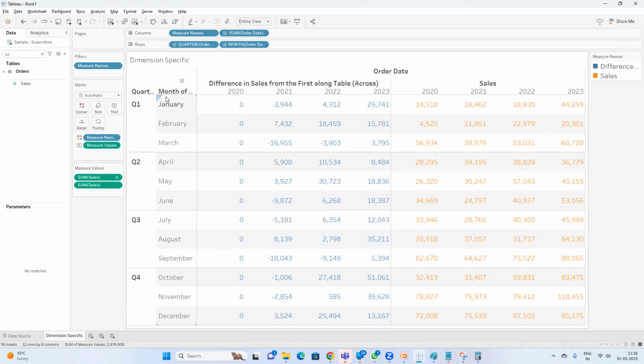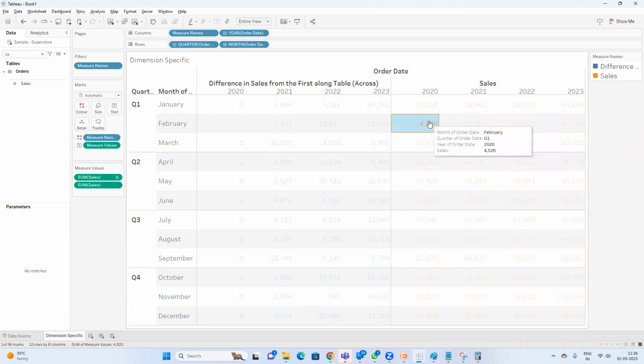Yes, this row. Yes, correct. So if you go to the second row, every number in this second row will get subtracted with this one. So 4520 minus 4520 is this one.